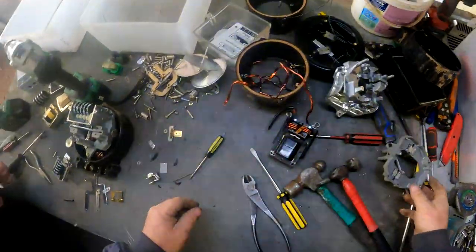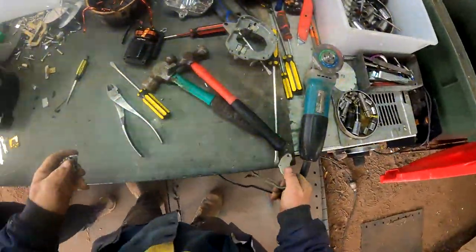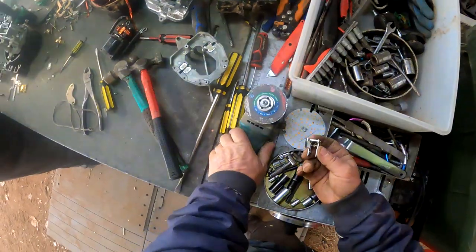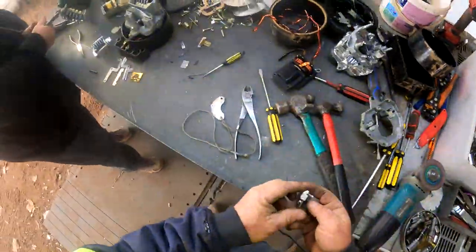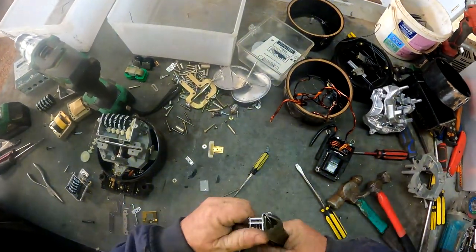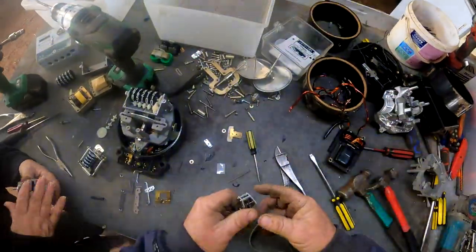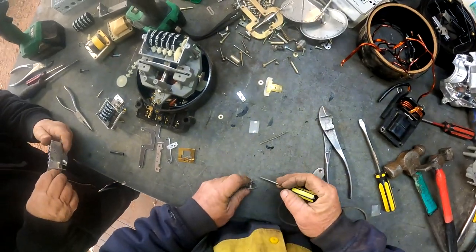Right, we'll get back to that in a minute. So you still got to continue with that. Are they magnetic? No. So you may be out. What are they? That's stainless. A bit of stainless there. Get that off there. Right, we'll put it over there, a bit of stainless. What's the wire doing there? Oh, yep, that goes that way. Cogs are probably stainless.